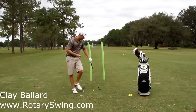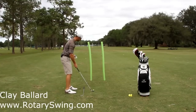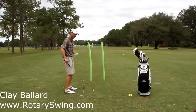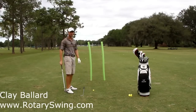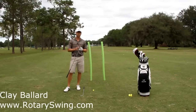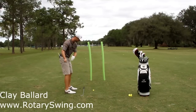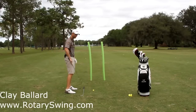So what I want to do now is I want to line up my feet about 10 yards to the right. So this first shot I'm going to try to play about a 10-yard draw. I want to line up my feet, hips, and shoulders about 10 yards to the right and barely swing a little farther to the right of that. Now the reason that I'm doing this is your ball is actually going to start out about 85% of the direction that the club face is pointing. So if I want to play a 5-yard draw, that means that my club head is actually going to need to be moving about 10 or 12 yards to the right of the target to get it to do this.